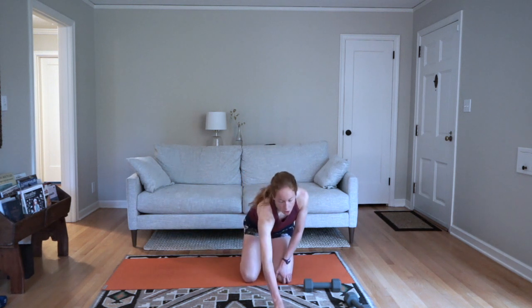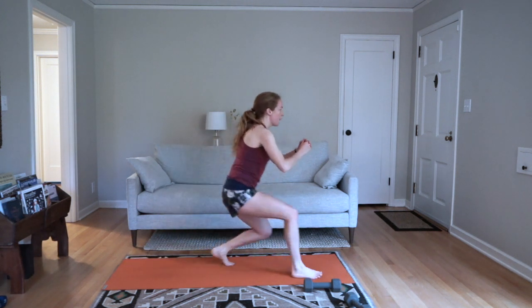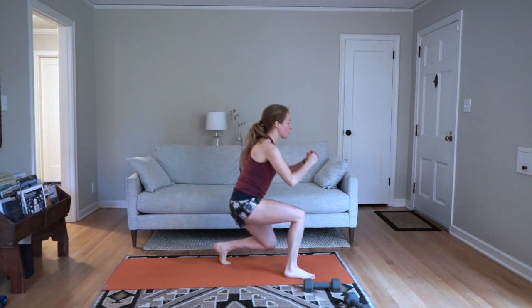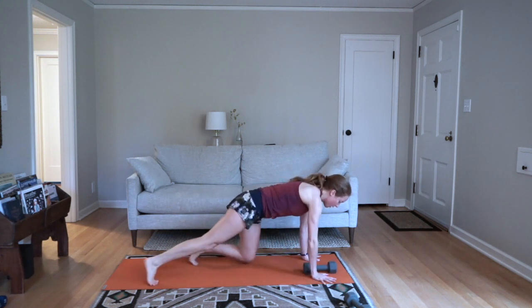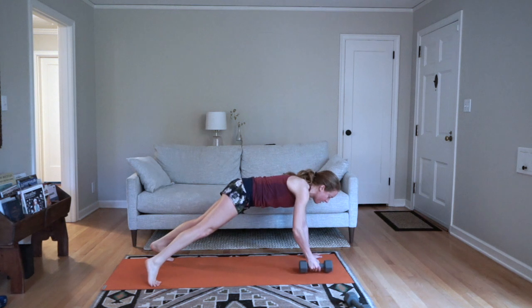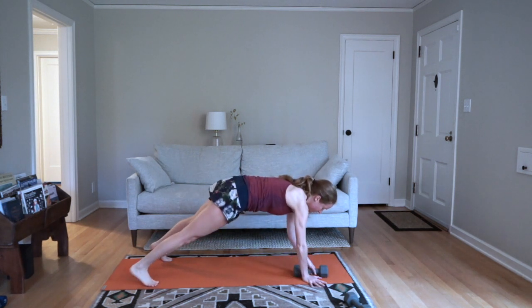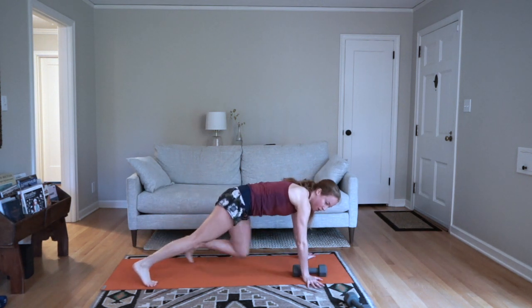Starting with 15 seconds of the surrender squat, moving forward and back — three, two, one, go. Just 15 seconds here, stay low, tap your knees back and then tap your knees forward. If you want to add a challenge next time, you can hold a weight while doing this. Transition to your plank — go, drag that weight from one hand to the other. Work the whole time. Rest — 10 seconds. If you want to challenge with the surrender squat, hold the weight up at your chest.